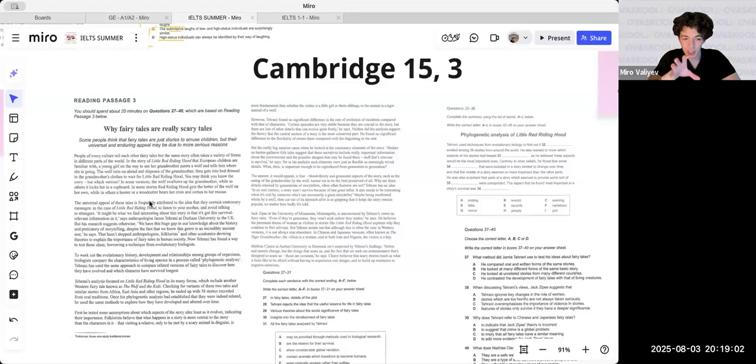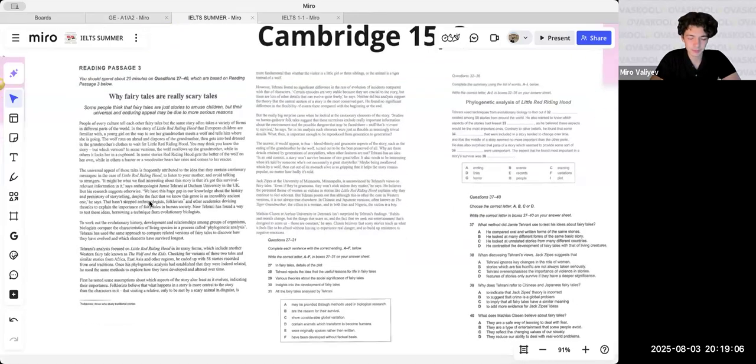All right. So it's time to continue our reading journey, right? So now we're gonna go through reading Cambridge 15 test, I think 3, yeah, and reading passage 3 as well. So let's see what we can do, right? It's gonna be interesting. It's gonna be complicated, but it's gonna be interesting, right? All right, now I think you should be able to see the screen. And here we go.